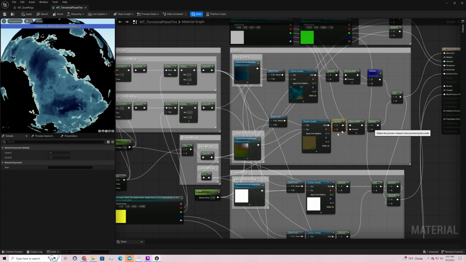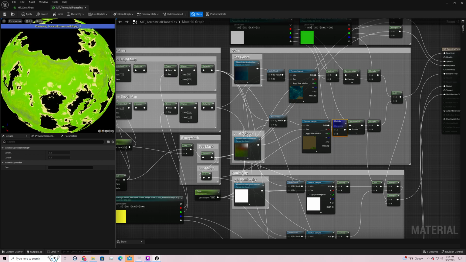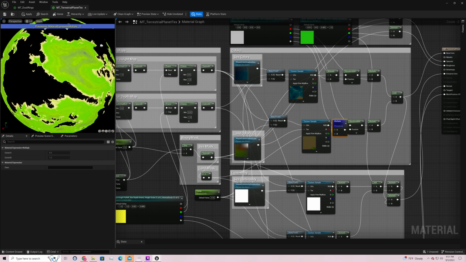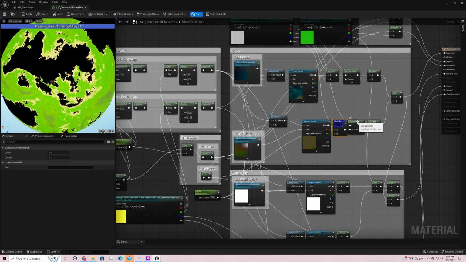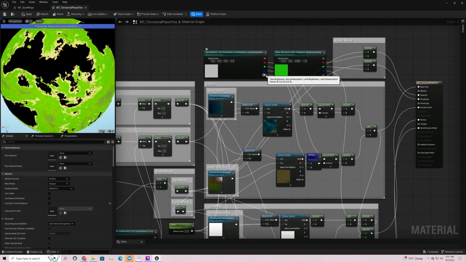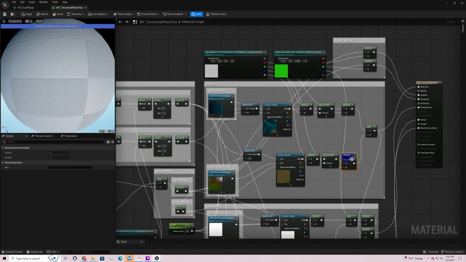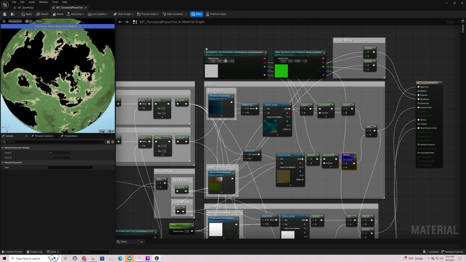So let's take a look at that. And now you just have your land colors, but you have your ocean masked out. Then we run this through a desaturate node, and that's connected to land desaturation. And then we multiply it by land brightness. And our final color map for our land will look like this. So let's play with these a little bit. If I go to 1, it's very bright. 0, it's obviously black. 0.5, 0.2, get it nice and dark. And 0, fully saturated. 1, fully grayscale.